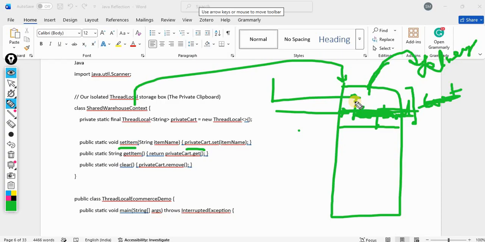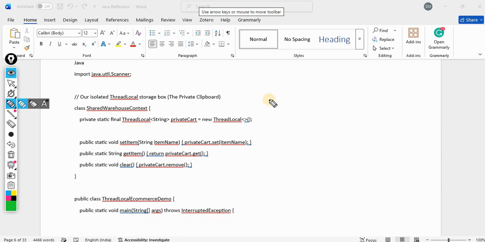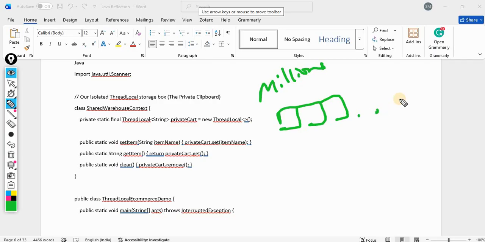Is this clear? Yes, sir, clear. Suppose there are millions of users of Flipkart. Every user has their own card. Suppose there are 1 million cards.